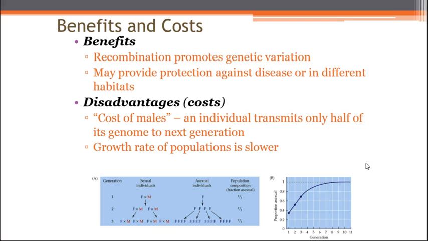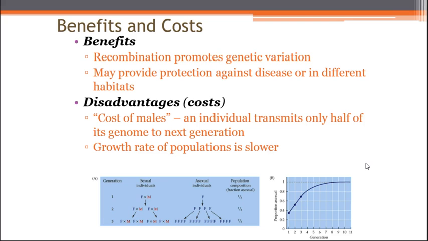Benefits. Recombination is wonderful because it gives you all this variety. And this is great because the offspring are a little bit, or a lot, different than the parents, and so this may actually make the offspring better suited to a certain environment. This is great in changing conditions. It may also provide protection against various diseases. If you're a clone, everybody's susceptible to the same diseases, but with this variety, some are more susceptible and some are less susceptible, and that's great.